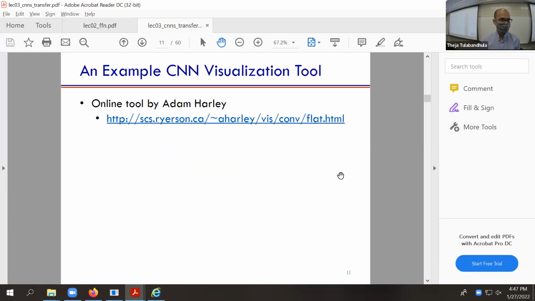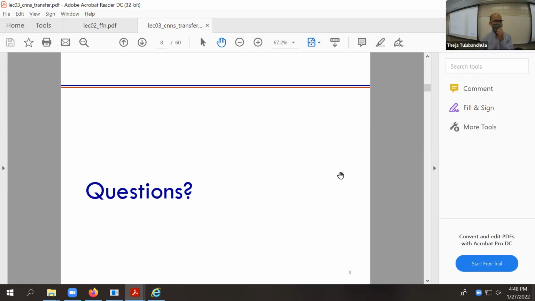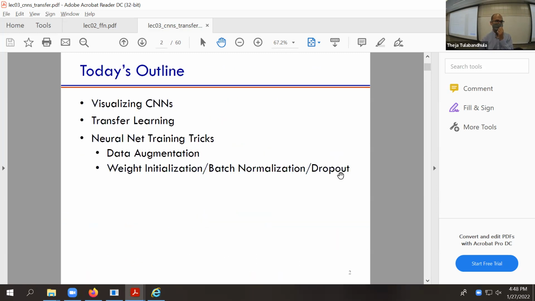Okay, so this slide deck actually has these 3 topics. There's also one more topic, which is the recap of CNNs, but we will not do that because we just went through CNNs. We'll directly start with visualizing CNNs, which is more about, if you already have trained a CNN, how do you understand what's going on with the weights, and is it doing something correct or not?